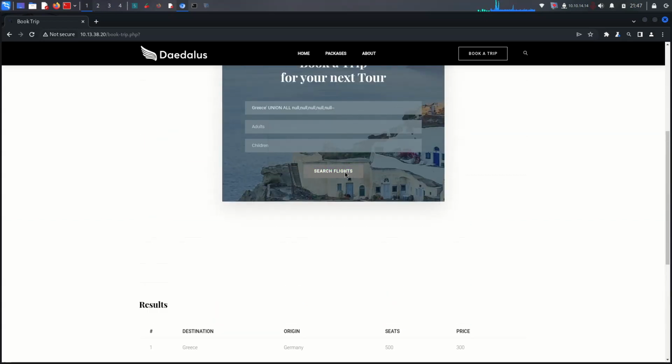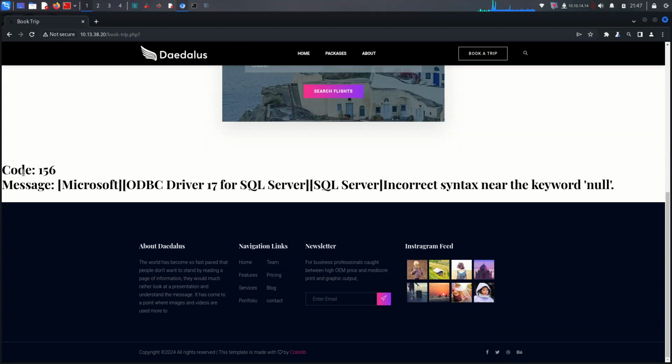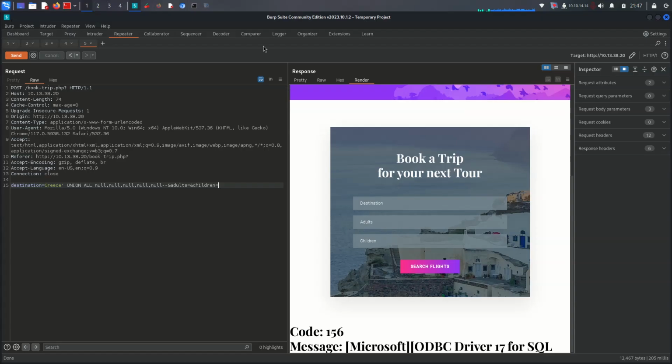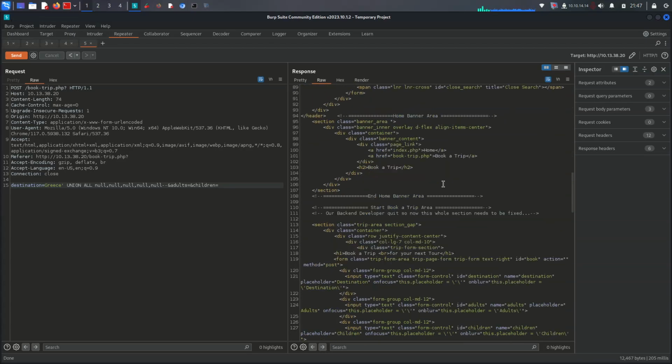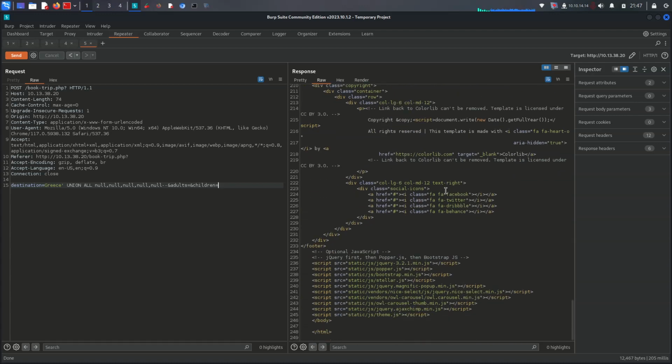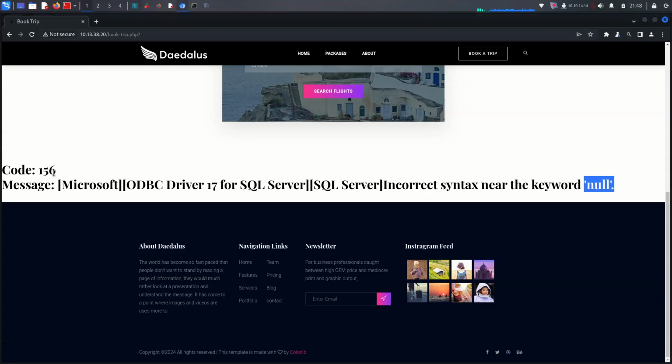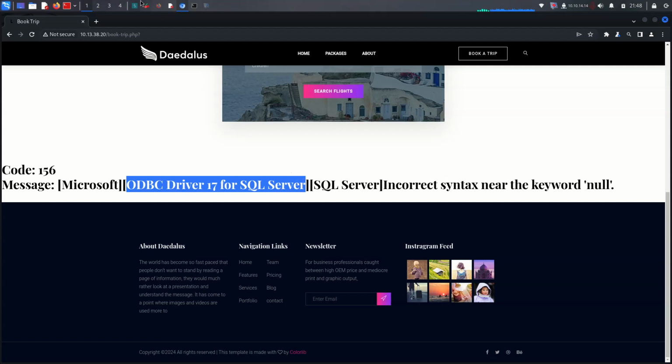Search flights, and it's showing us the message: Microsoft ODBC Driver 17 for SQL Server, incorrect syntax near the keyword NULL. Great. I think it's now time for enumeration.